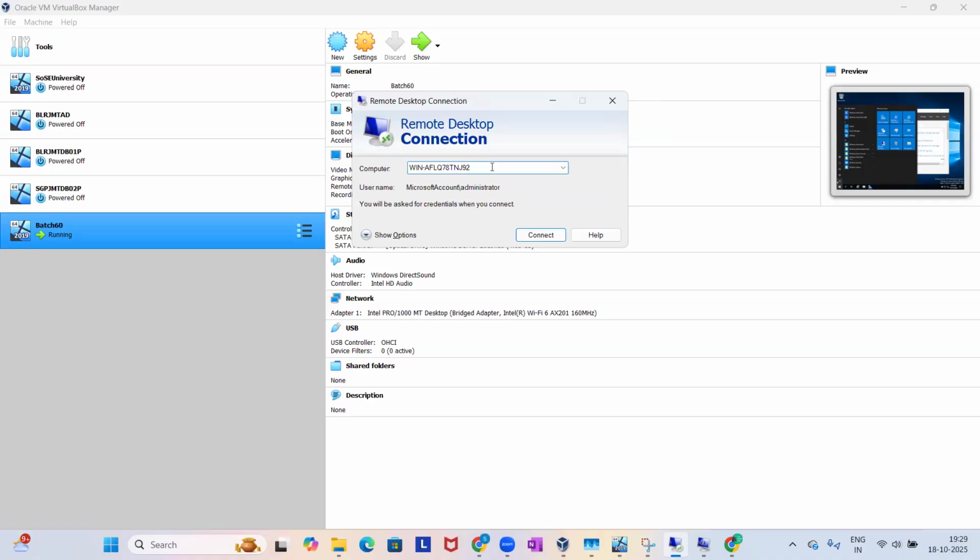And the other case is, what is the other case in which we will get the same error? Can anyone guess the other reason? If the computer does not exist, what is the other reason we'll get the same error? You can guess it, very easy peasy. The VM is in powered off state. Very good. If the VM is in powered off state, then also it cannot respond. So you might get these errors, so be aware of that. That is expected. When the VM is in powered off state, how will it accept connections?